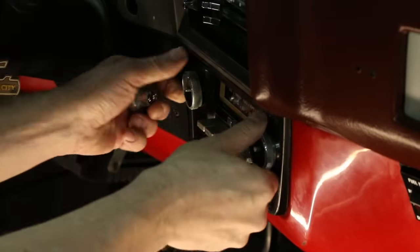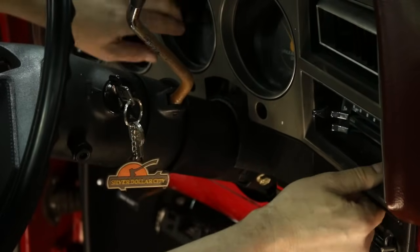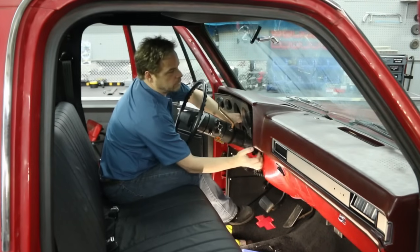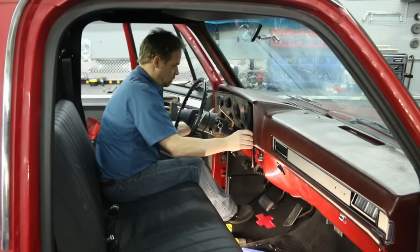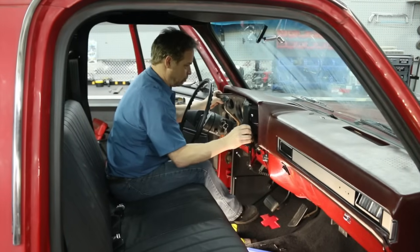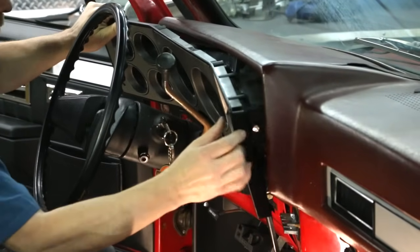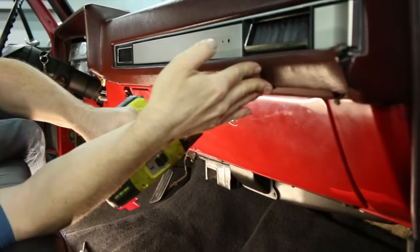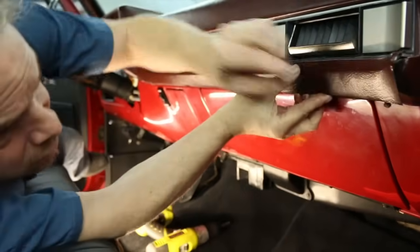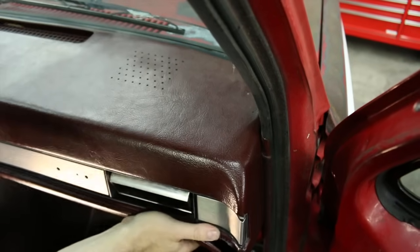Step one in replacing the dash pad is removing the instrument bezel. Make sure you keep track of the screws you remove since they're different lengths and they need to go back where they came from. Now this is the fiddly part. You don't want to get crazy. You want to make sure that your knobs are free, that you're not breaking it. And remember how you take it out, because it goes back in the same way. This is a 7mm. Keep track of them. And that should be all we need.